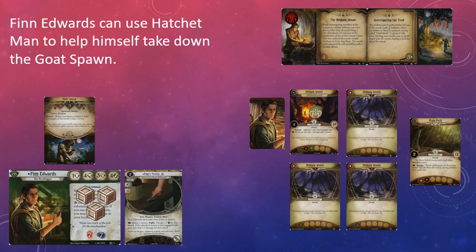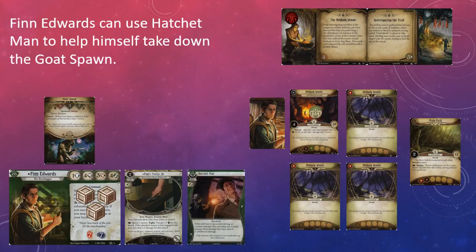Now, you must take an evade action to set up Hatchet Man, but that shouldn't be much of a problem for investigators who can use this card. Most of the game's rogues and off-class rogues have an agility of 3 or 4, with Leo Anderson being the notable exception here. Finn Edwards even receives a bonus evade action each turn, so he can set up Hatchet Man without losing too much in the way of tempo.